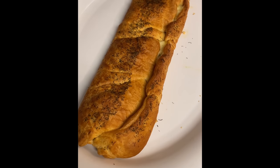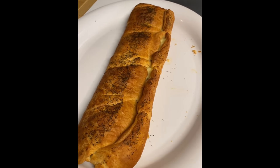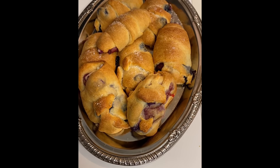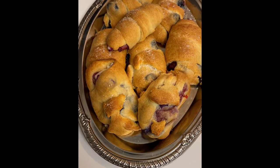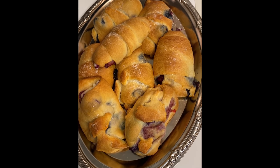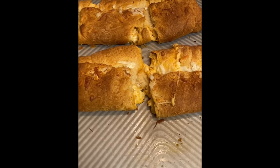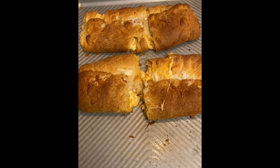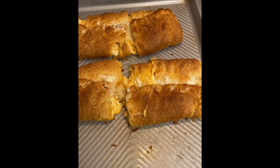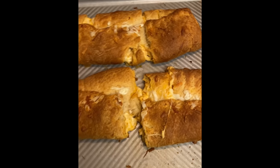So that is the cheese and dill with the green onions and the crescent roll, yum. The next thing I made turned out super yummy looking, the cream cheese stuffed crescent rolls with the strawberries and the blueberries. I did not have powdered sugar, so I just sprinkled some sugar on top, which I think will make it taste really good. And lastly, the buffalo chicken stuffed croissant. Why do I keep saying croissant? Buffalo chicken stuffed crescent roll. Doesn't look pretty like these because like I said, I had to cut it open to make sure it really cooked, but it looks really good.